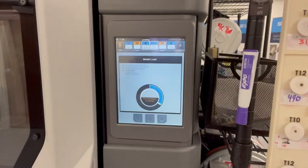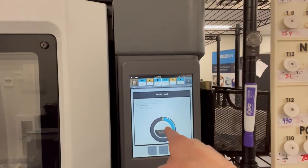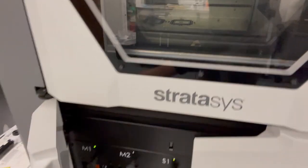This one right here is doing a change — looks like they're loading in some ABS and it's loading the material right now. Coding out stuff for customers, different parts — there are really no limitations of what we can create with these printers. We do offer SLA in-house and it is a Formlabs printer, but Stratasys does offer an SLA printer as well, though we do not have one of those here at R&D.